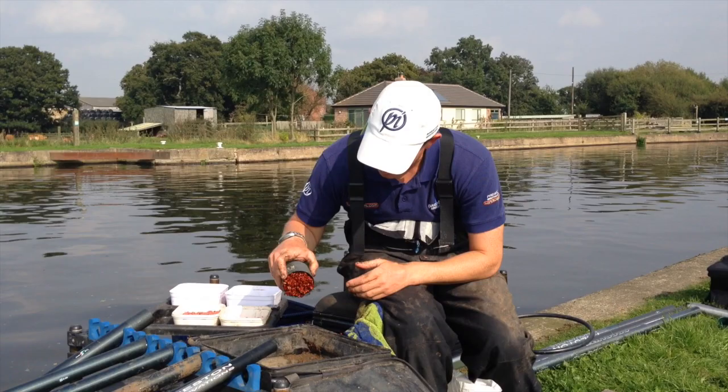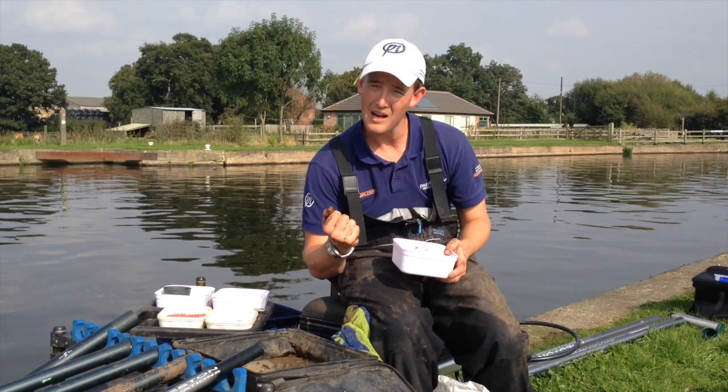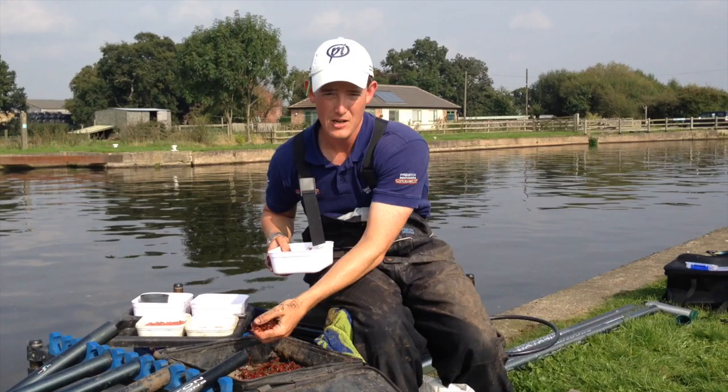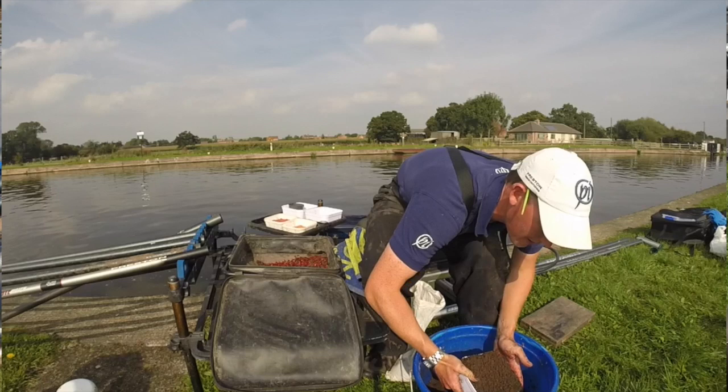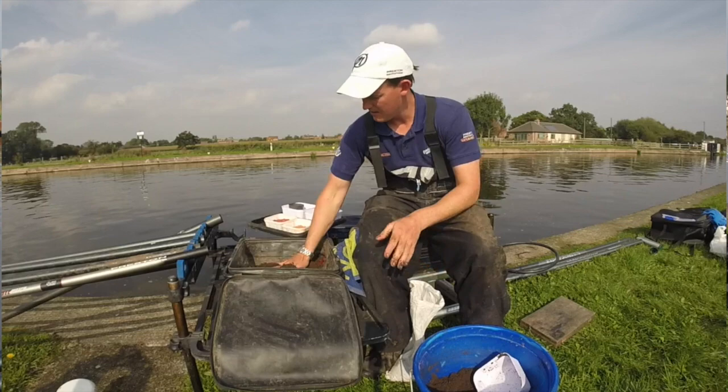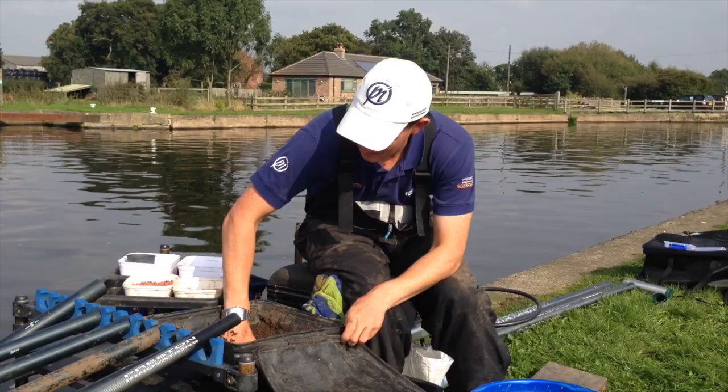Now, what I'm going to do to that is just add enough ground bait to hold those particles together. I don't need loads of ground bait. I'm not looking for big ground bait rich balls. I basically want to feed all these particles, the hemp and the worms and the casters. So what I'm going to do is take 2 pints of my ground bait mix that you saw me mix earlier with some soil, put that into the hemp and casters, really work that round.